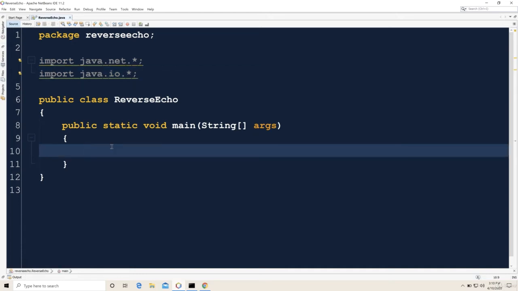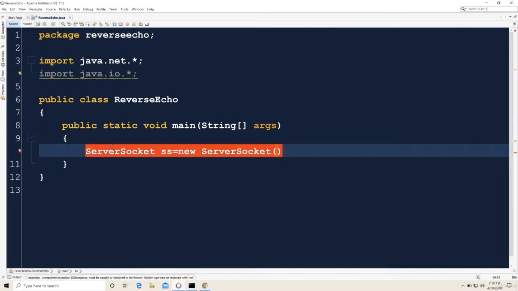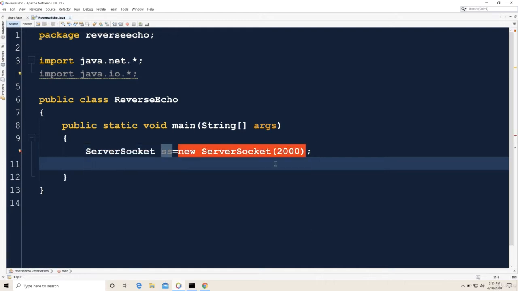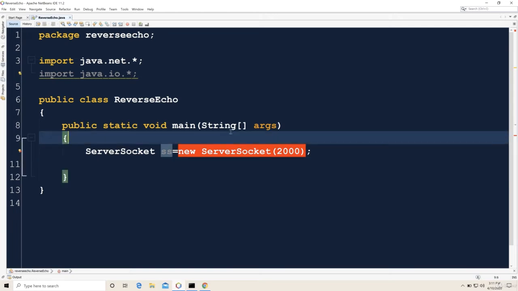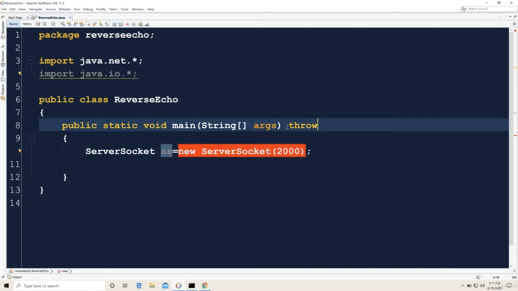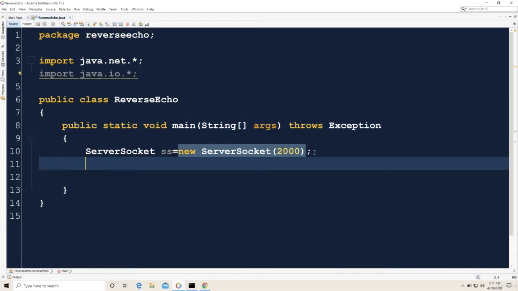Now the very first thing inside server software is I should create an object of ServerSocket, ss, new ServerSocket, and this requires only a port number as a parameter. A socket will be created, but I am getting an error. If I take the cursor there, it is saying that there is a possibility of exception, that is IOException. So I should write this entire thing inside a try and catch block. Otherwise, the easiest way is to write throws Exception. Actually, it is talking about IOException, but I wrote the parent class. So I'm not handling the exception.